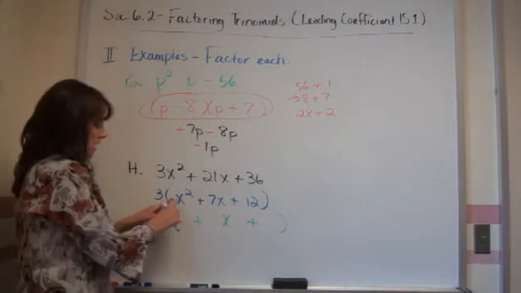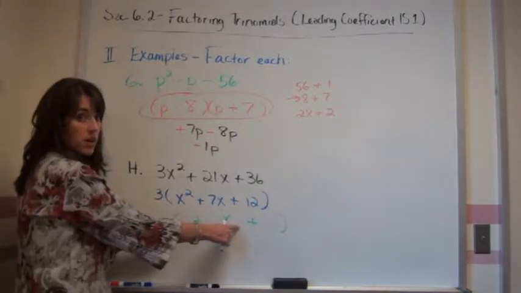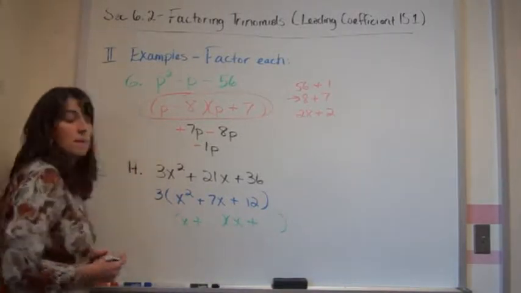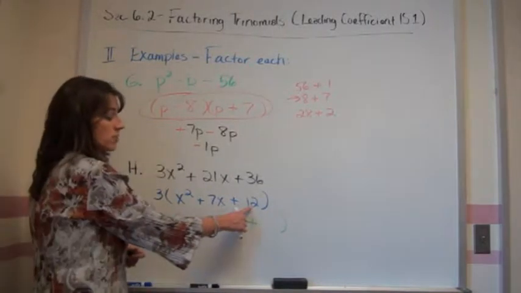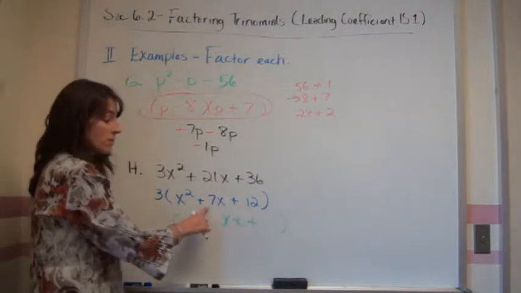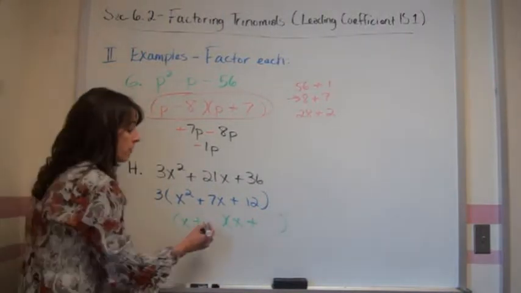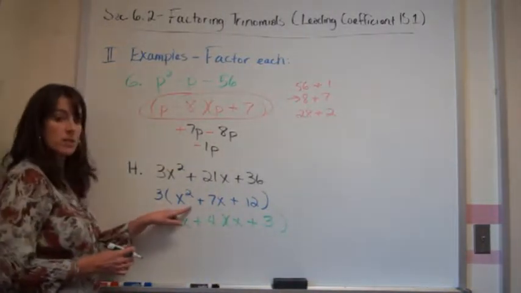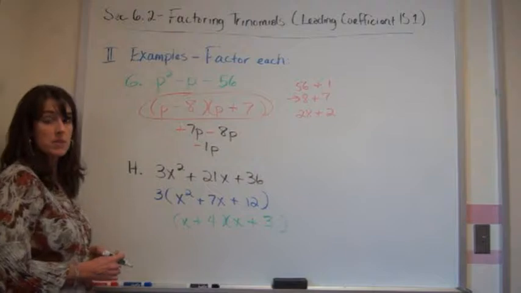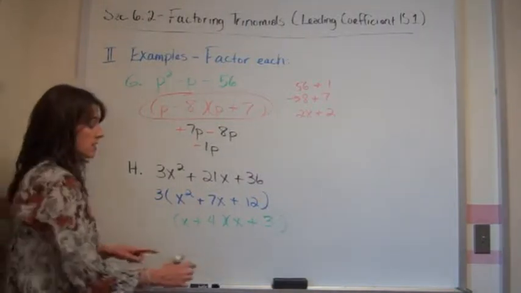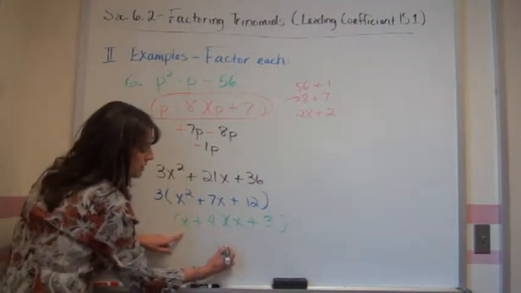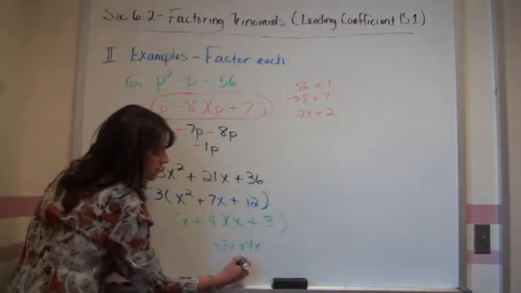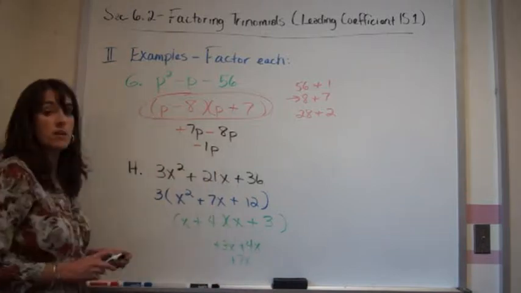Now, just like before, I'll take this and split it up into the front slots. What would I multiply together to get an x squared? That would be an x and an x. Now, what would I multiply together to get a 12 and add to be a 7 because these signs are the same? So that would be a 4 and a 3. So that is how you factor what's in the parentheses into a double parentheses. Notice that if I do check outsides and insides, out here I get a positive 3x, and here I get a positive 4x. Those do combine to be that positive 7x that was right here.